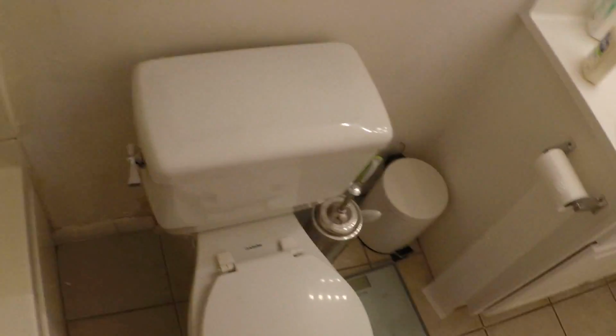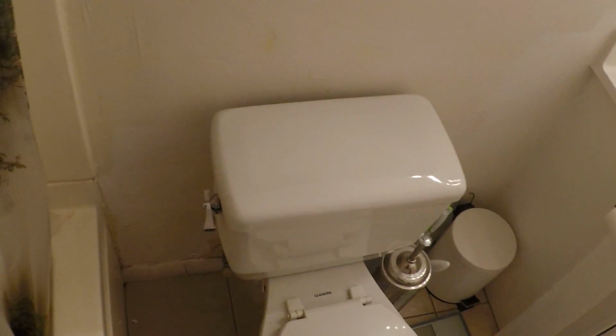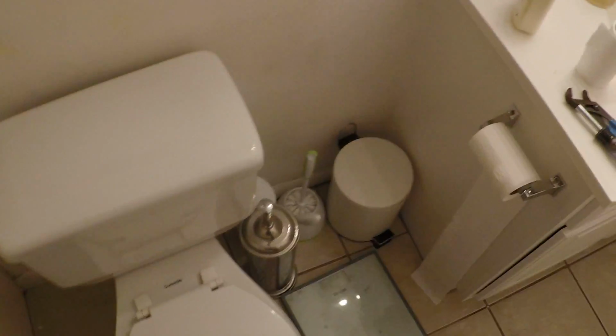So we got a toilet here. We're in Tempe, Arizona. I'm at a small fourplex here for this guy that I do a ton of work for. He owns all kinds of properties here in Tempe, and I do all of his plumbing. So I'm at this unit, and you can hear it, this toilet's constantly running.